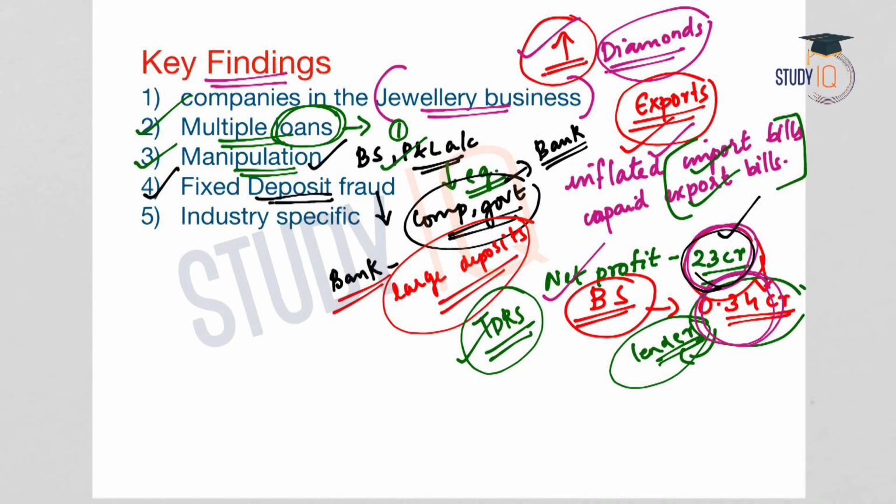Another important finding of this analysis was that the frauds were industry specific. That means the modus operandi and the scope of these fraudulent activities were specific to industries. So for different industries or different sectors, the modus operandi or scope was different. The type of fraud involved was different, and therefore the CVC has come up with specific suggestions for specific industries for their systemic improvement and also for improving their operations.